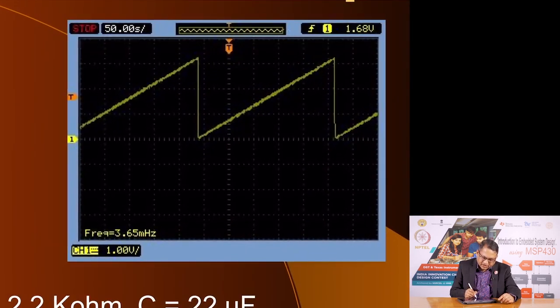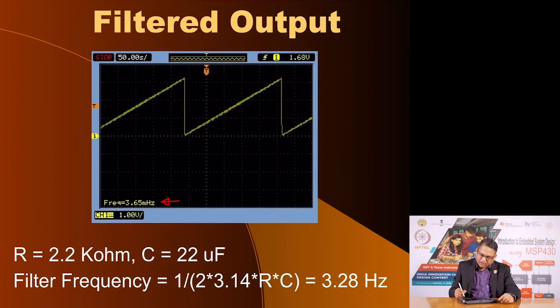The frequency is 3.56 millihertz, and this has been obtained by putting in an RC low pass filter of just 3.28 hertz.